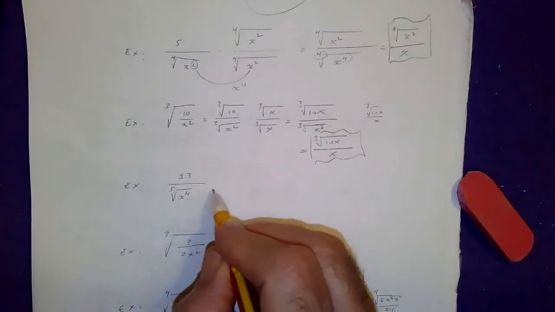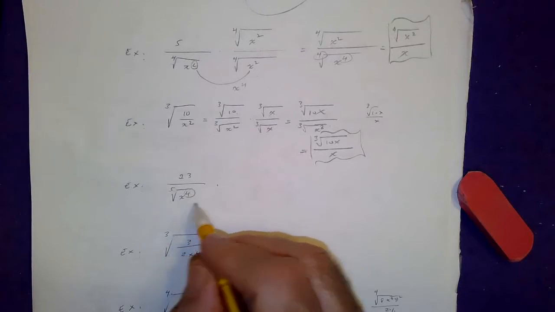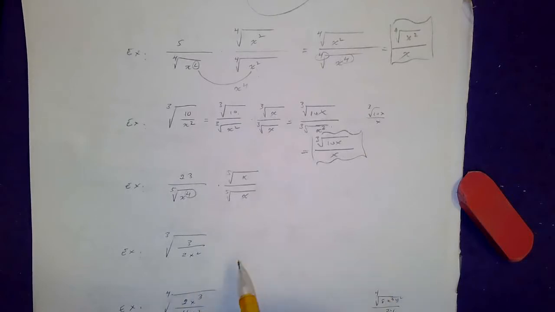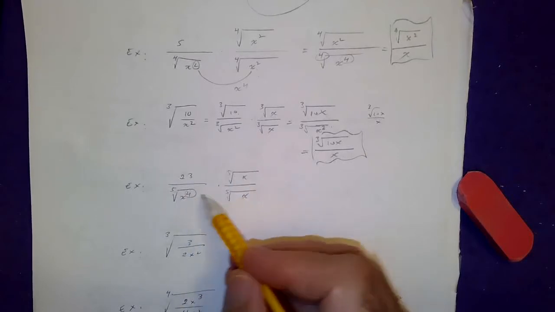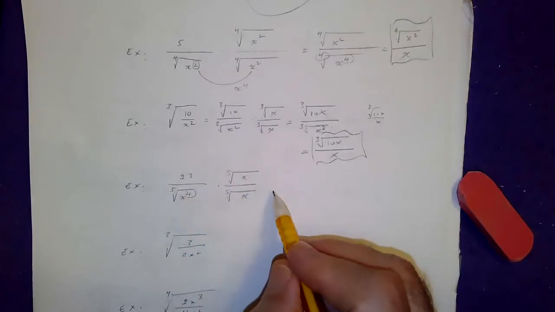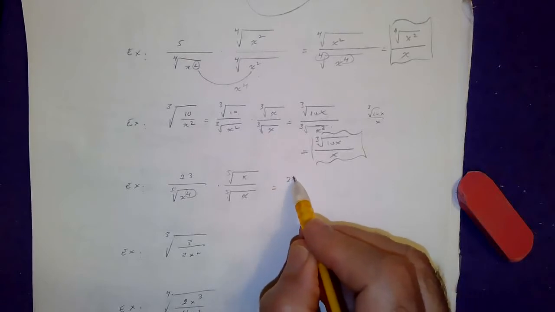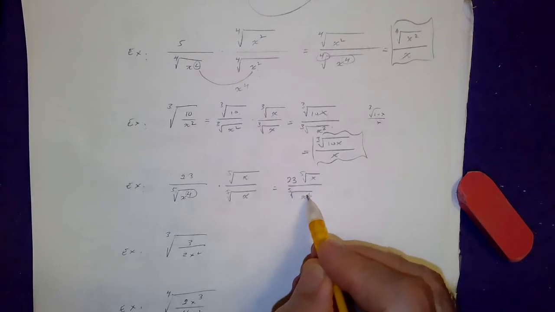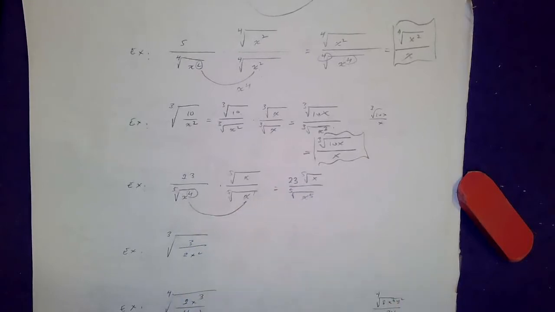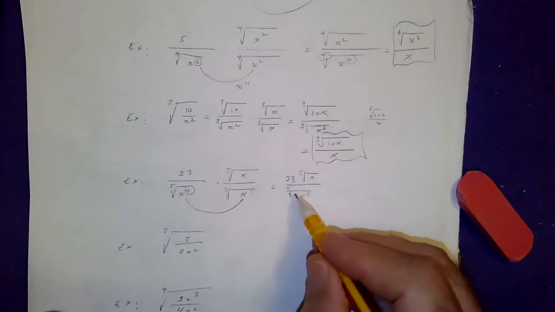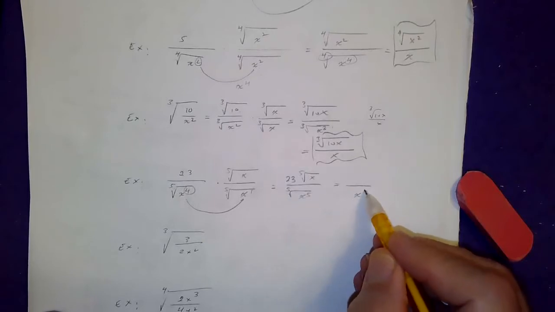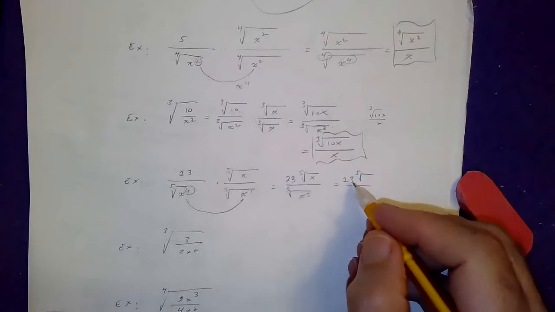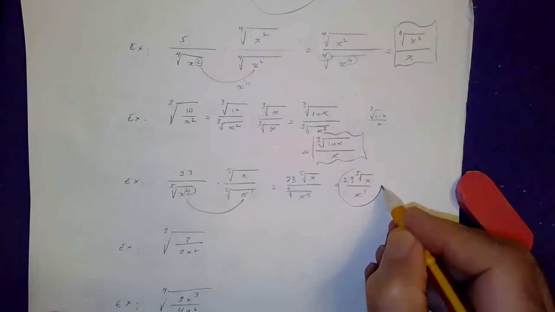What about this one? The fifth root of x to the 4. Wouldn't it be nice if this 4 was 5? So I need one more x. So I multiply top and bottom by the fifth root of x. Notice the index doesn't change. It's still the same as what it was at the bottom. So this would be the same as 2 times 3 times the fifth root of x over the fifth root of x to the 5th. x to the 4 times x to the 1st is x to the 5th. But 5 divides into 5 once, so x to the 1st pops out. So the answer is 2 times 3 times the fifth root of x divided by x.